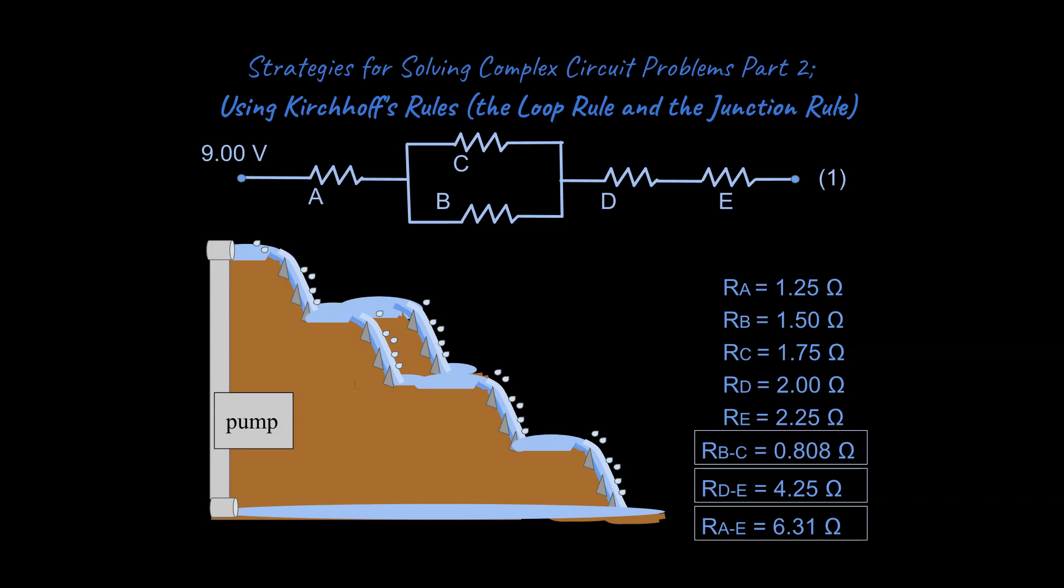Okay, so let's go back to the problem that we had started last time. With that last screencast, I worked out how to do equivalent resistances for a complex circuit, and if we start thinking about the currents that's going to flow through these different resistors A, B, C, D, and E, it turns out that the current must be the same through A, D, and E, because that's the only pathway that the current can flow through.